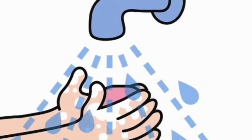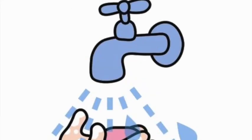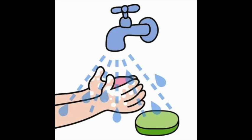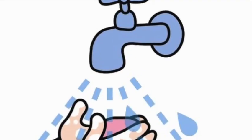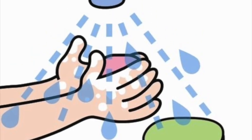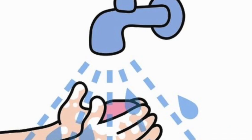Hand washing is so important at the moment. Your teacher will be asking you to wash your hands when you get to school and before you go out to break and when you come back in, before you eat your lunch and afterwards. And of course, after you've been to the toilet. Make sure you wash them properly with soap and water and especially dry them well after to stop them from getting sore.